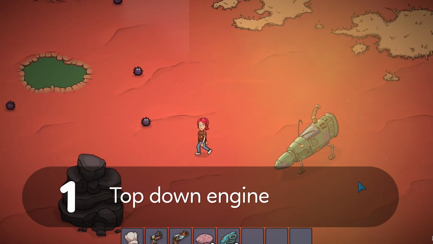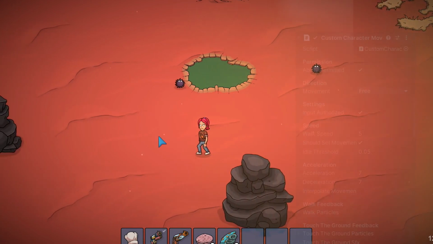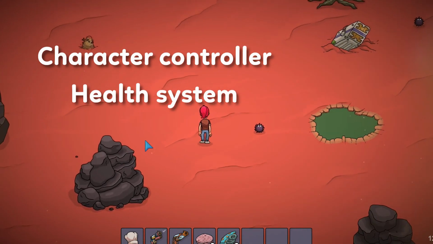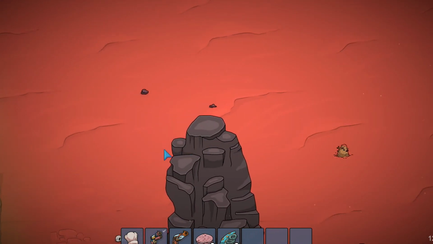To save hundreds of hours, we're using the top-down engine by More Mountains. This is awesome and has a character controller, health and damage system, weapon handling, bulletproof, you name it. By the way, all assets I mentioned in this video will be linked below.